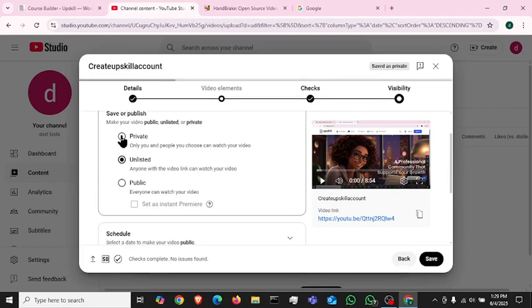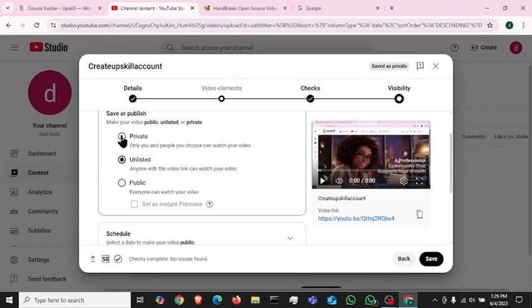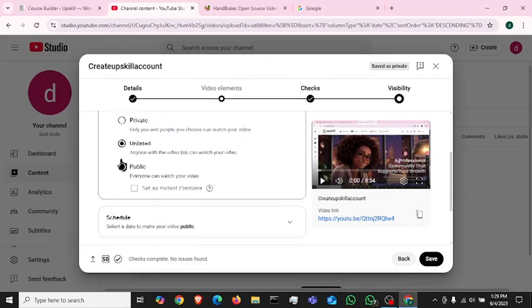All right. When you click on private, only you would be able to watch the video. Nobody else, even if you share the links with them, will be able to watch the video. So we are interested in unlisted. Make sure that this is what is clicked so that your video will remain specifically for you and the people who you want to be able to see it.